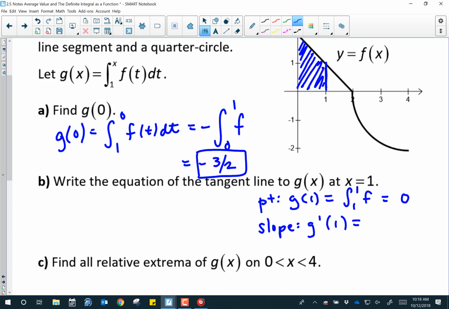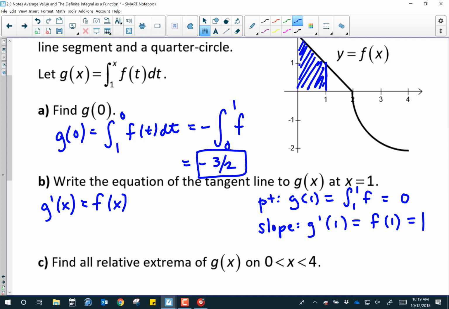Now, the slope, I need to calculate the derivative of g at 1. But before I can calculate the derivative, I need to know what the derivative is. So then we just take the derivative of g, just like we did in the previous examples, and we apply the second fundamental theorem of calculus. So this is a really basic one. So what is the derivative of g? Simply what? Not f prime, just f of x. Okay, so g prime is equal to f. Okay, so then g prime of 1 is equal to f of 1, and that's just the point on the graph of f at 1, which is 1.